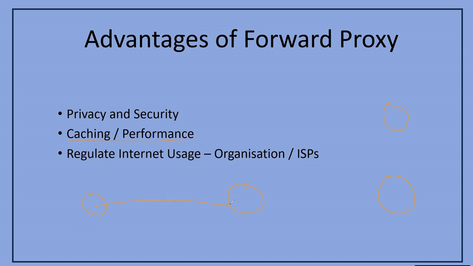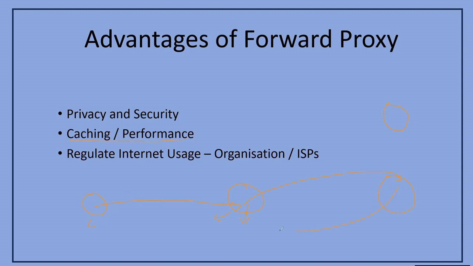I am placing a request to the proxy. The proxy will first check whether the request for Amazon.com is in its cache or not. Okay, so if it's in the cache, it will give the page back to the client or the user. However, if it does not have the static page cached, it will go to Amazon.com.